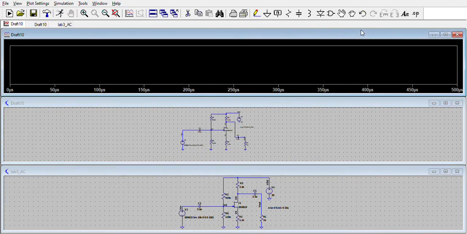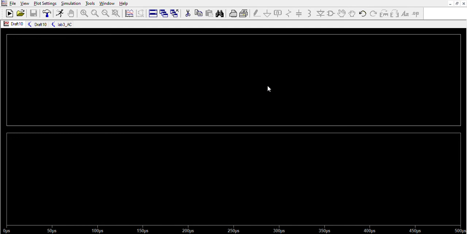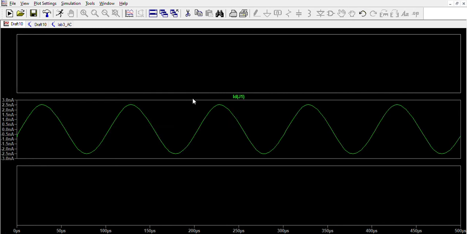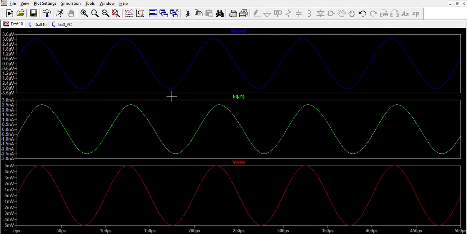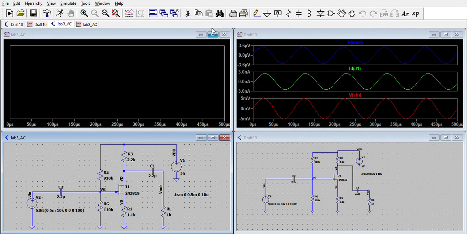Okay, enlarge it. So add plot pane, add another plot pane. So add traces, ID J1. So add traces of V out and of V in. I don't know why, but basically V out is not supposed to be in my code. It's supposed to be a milli. But I think there is some mistake. But basically it works like this. So I'm going to run the pre-constructed circuit, because for this one I got the result.